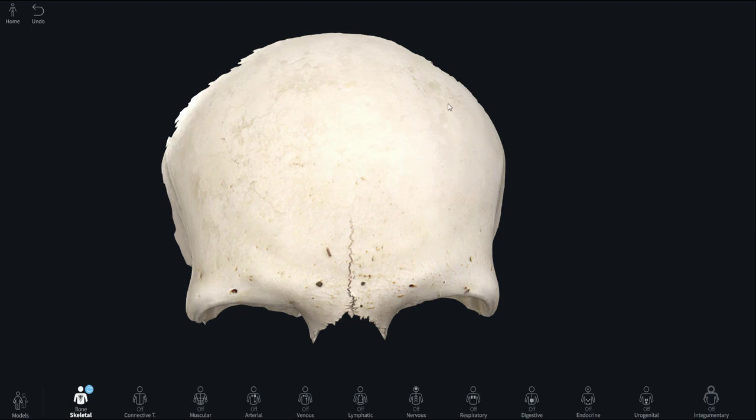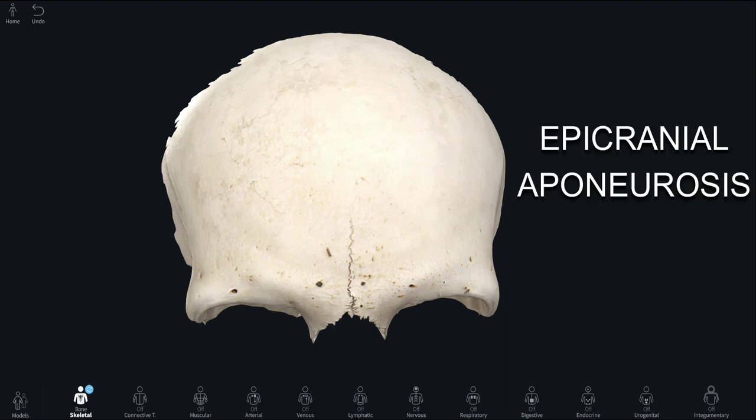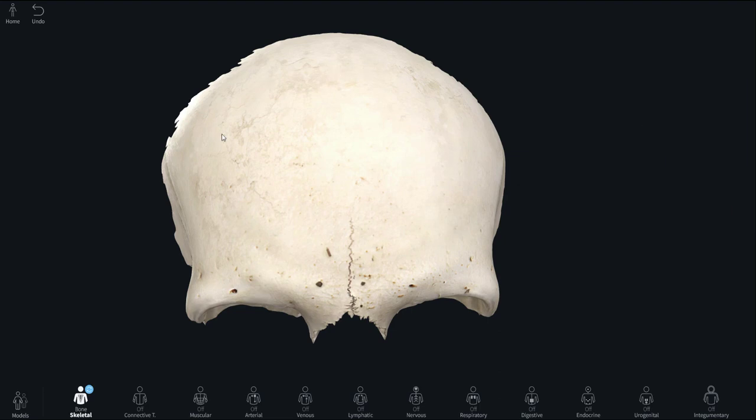On the other hand, the area between, which is not covered by the frontalis, is covered by what I said a little while ago, the epicranial aponeurosis. So in between the frontalis muscles, we have the epicranial aponeurosis or galea aponeurotica. Again, there is nothing to panic about. We are not going to discuss these in this discussion. They have their own novelty. We will talk about these when we talk about the scalp, temple and face.